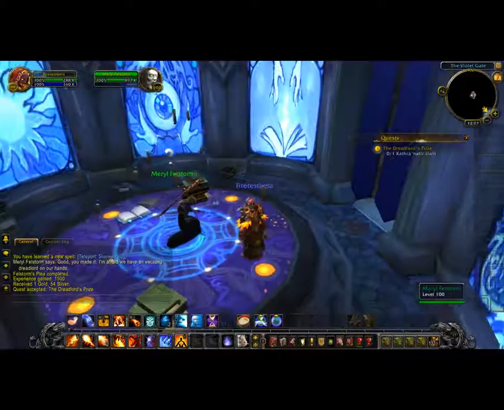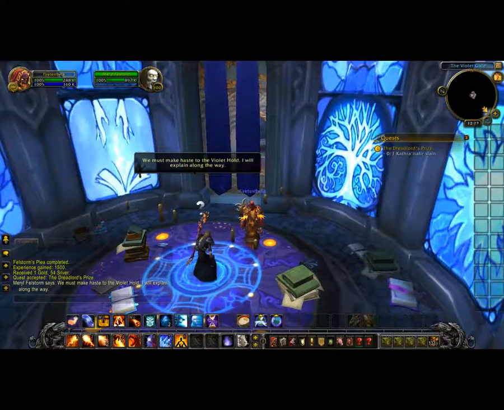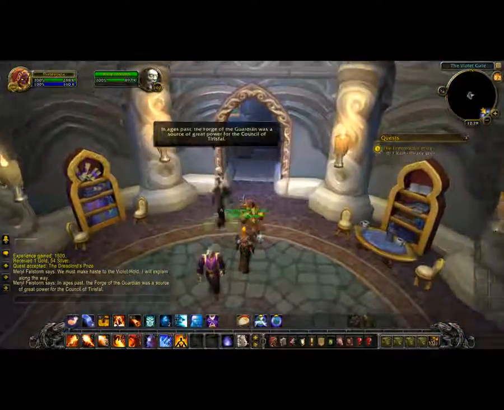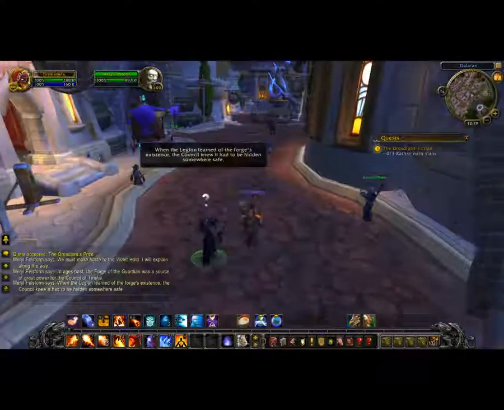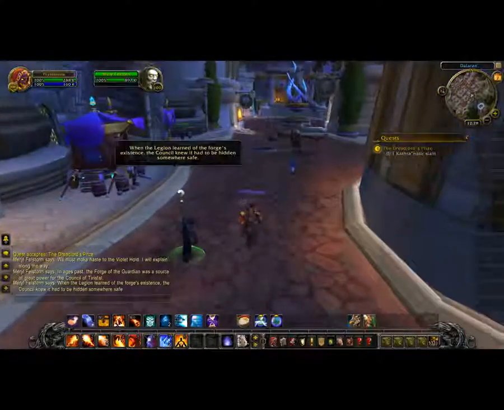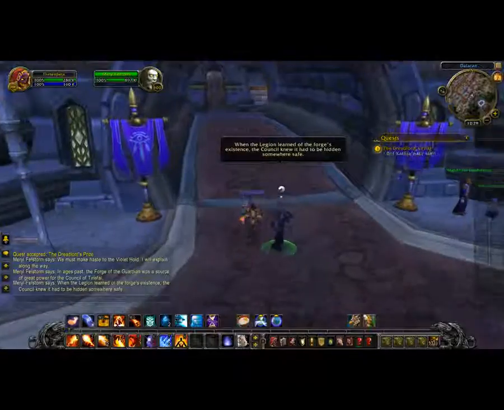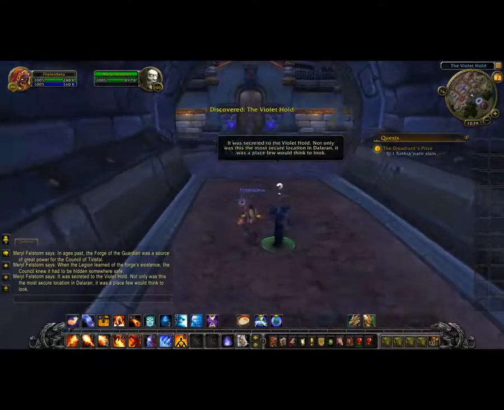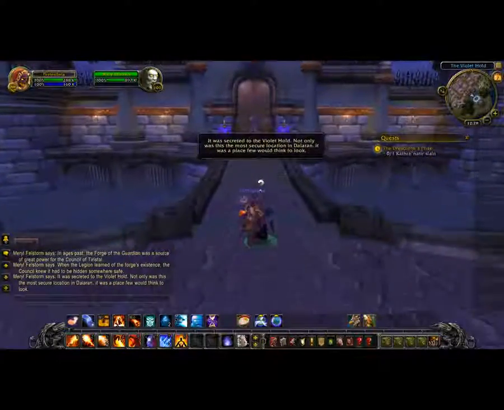Honor the Tirisfallen. We must make haste to the Violet Hold. I will explain along the way. In ages past, the Forge of the Guardian was a source of great power for the Council of Tirisfal. When the Legion learned of the Forge's existence, the Council knew it had to be hidden somewhere safe. It was secreted to the Violet Hold. Not only was this the most secure location in Dalaran, it was a place few would think to look.